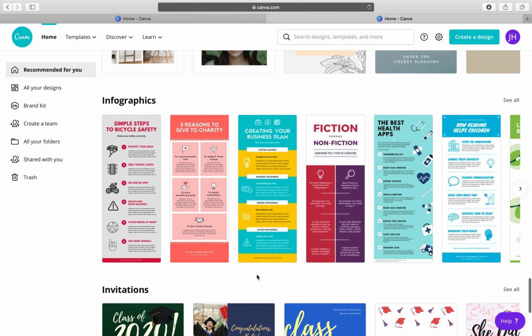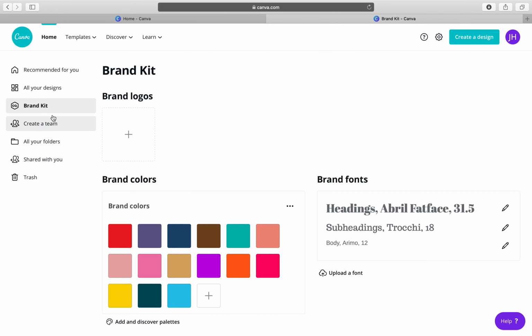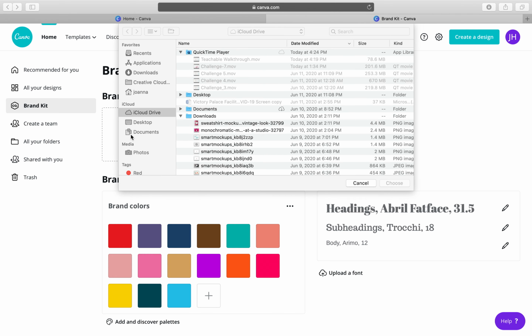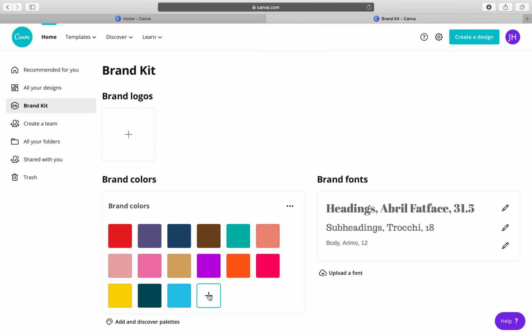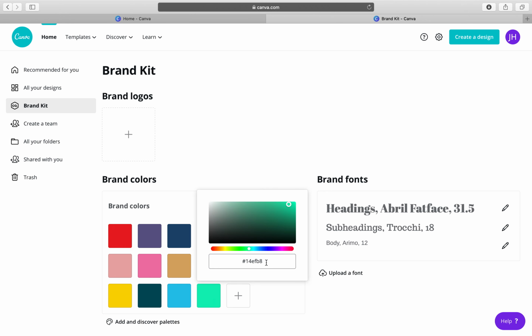So you get the idea. Now, the one thing I want to show you quickly is if you have the Pro account, you can create a brand kit. So if you click on the brand kit, you can go ahead and add your brand colors. Now, if you hired a designer to create your logo for you, they will provide you with what your brand colors should be. So you would just come here, add your logo, go to plus sign, pick your logo wherever it is, and then you would come to the brand colors and you would just kind of add whatever color numbers that they provided you.